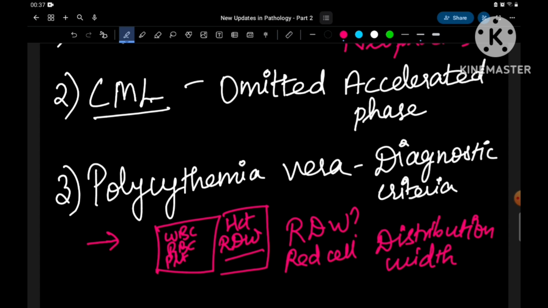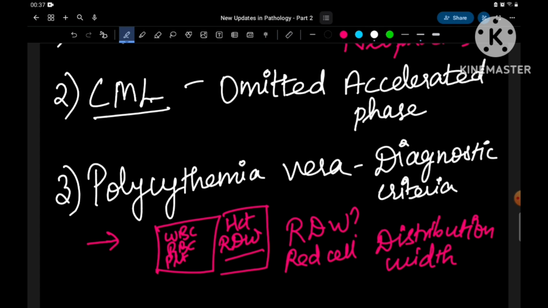Now, in the major diagnostic criteria, what we will commonly see is the RBC and hematocrit. In particular, hemoglobin is the first thing which we will see, and next hematocrit, right? This RDW also we were seeing earlier, but this RDW is no more looked upon.